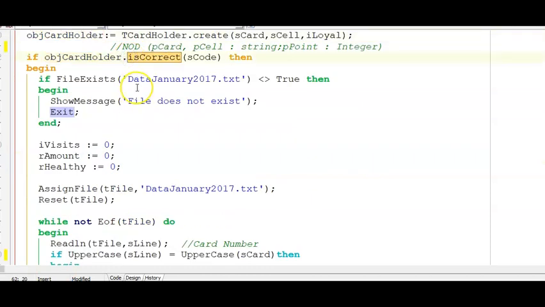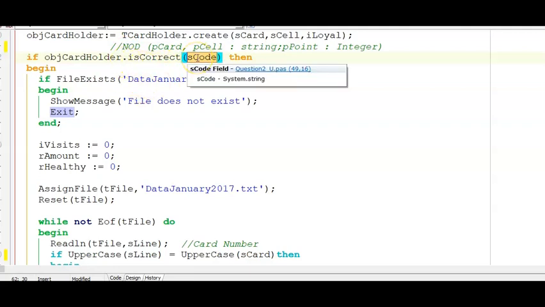We were told to use the IsCorrect method. It was a function returning a true or a false, a Boolean function that needed to receive a parameter. So this NOD is not only for your constructor Create, it's for any of your methods. So we need to send it the code to test if this was correct.